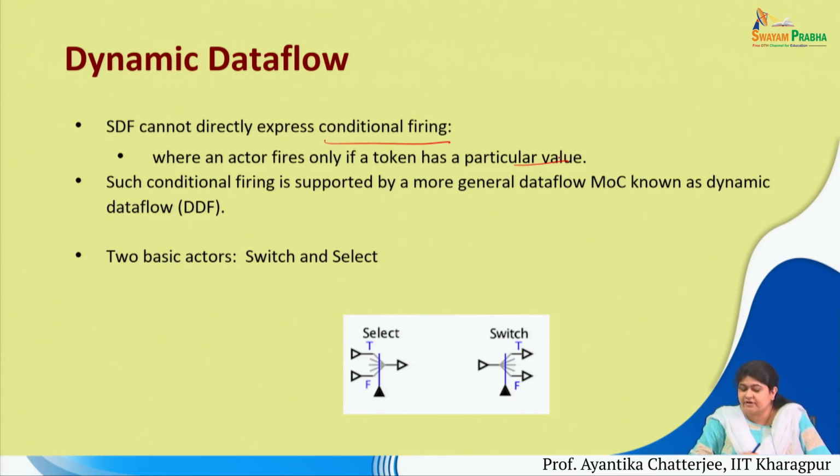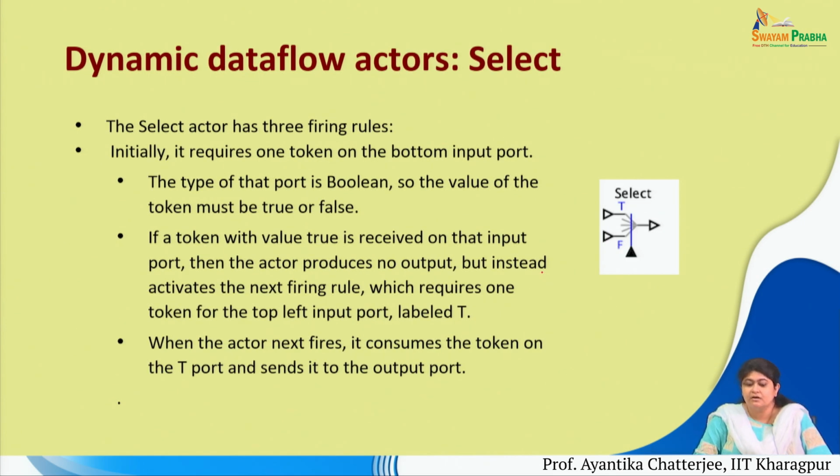Such conditional firing is supported by a more general data flow model of computation known as dynamic data flow. Here we will be talking about two basic actors. One is the select and one is the switch. First understand the actors and then we will understand how these actors are realizing any full construct. So, this is the select actor.